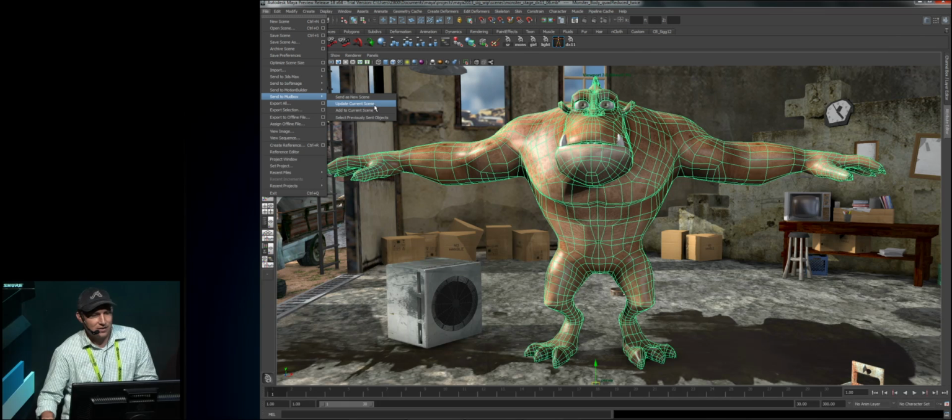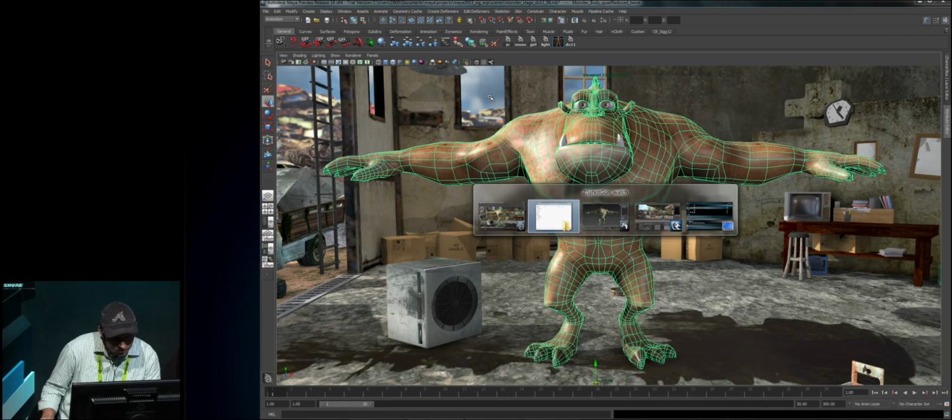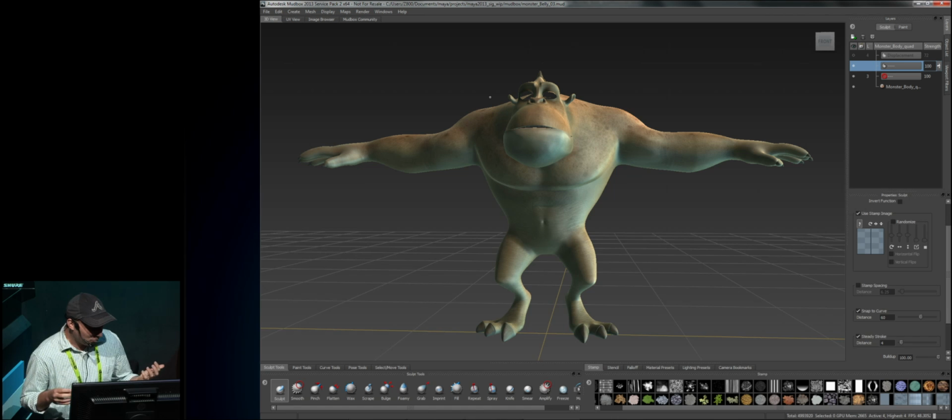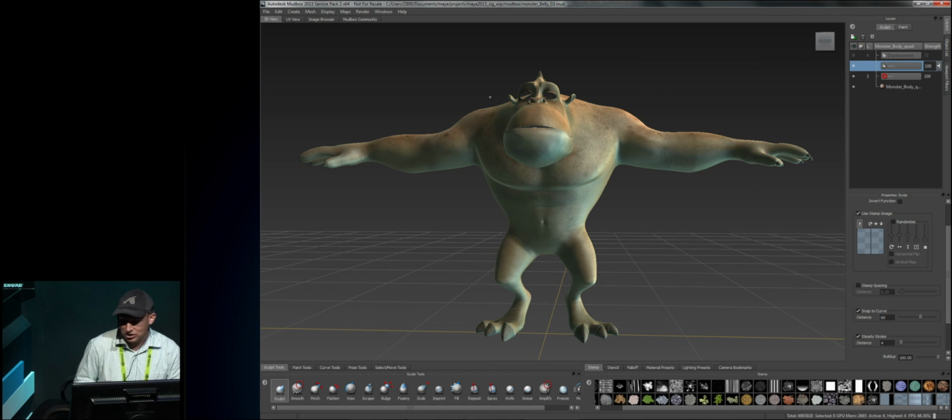So we've already got the character loaded up because I've started some of the work in Mudbox. So we would just simply do an update current scene. Then if we jump over into Mudbox, you can see our character loads in. Now, these products all look very similar, and they actually are all laid out in Qt in the Entertainment Creation Suite, so it has a very consistent feel when you're working inside of the suite.